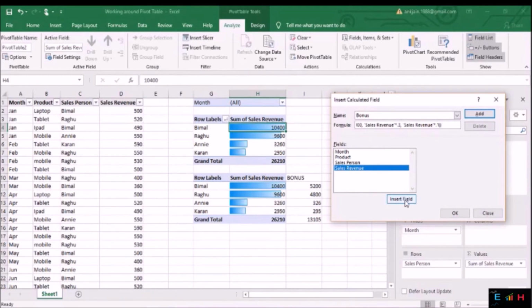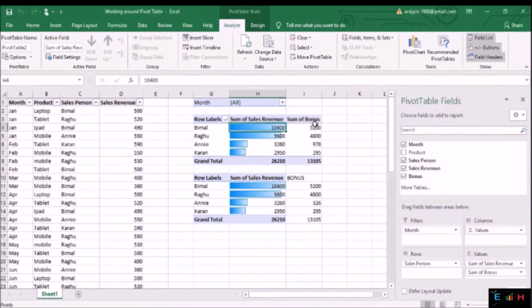Bracket close again. Now we need to press this add so that you get one more field here, bonus, and when you click OK, you will get another field. The same field which we have created all over again here, we get the same on the same pivot table.